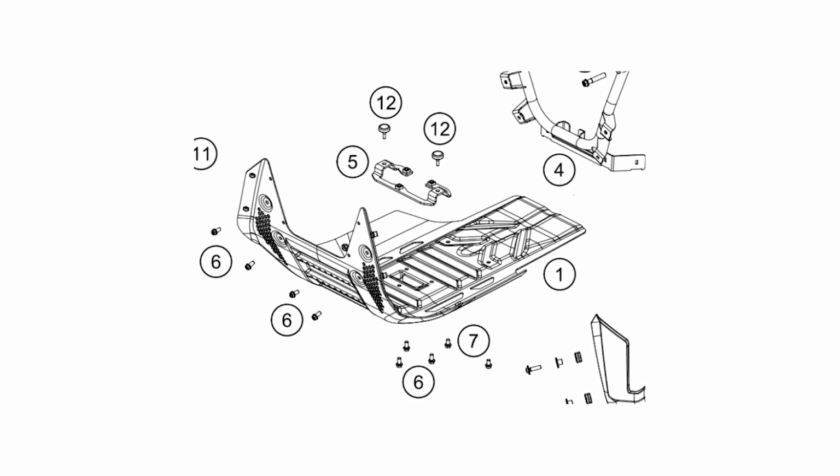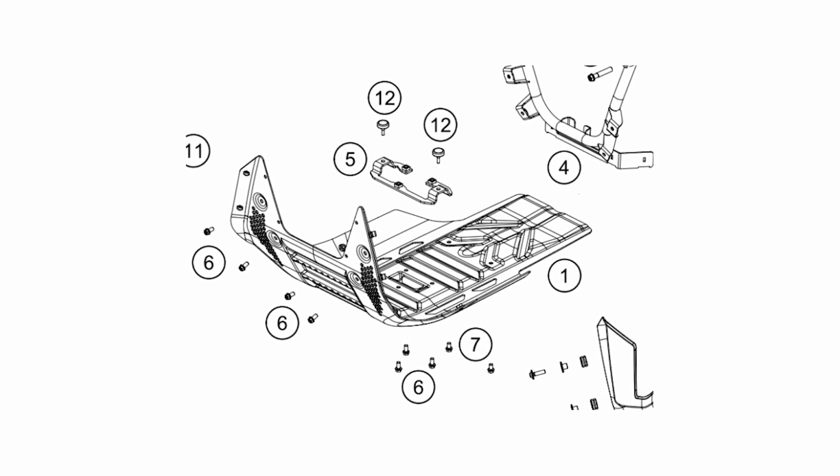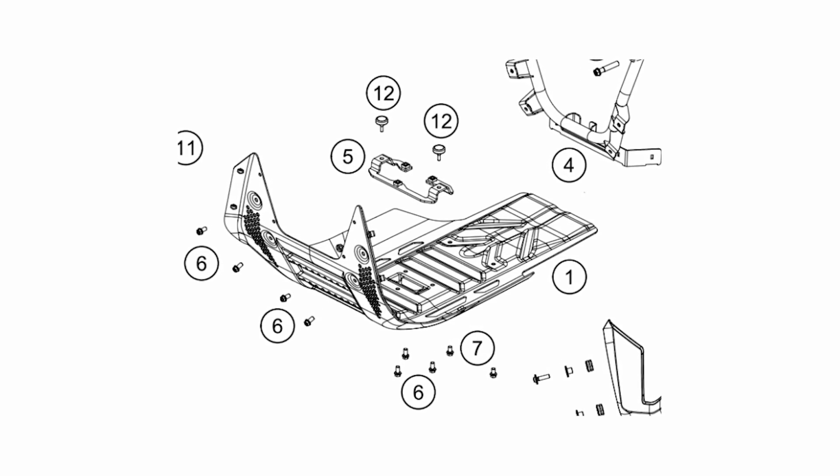Bash plate installation. Apparently part of the decrating of the bike is installing the bash plate, so this responsibility falls on the dealer. The design seems to be a little too complicated than needed, and it's possible for the dealer to forget to install a certain bracket. Check it just to be sure.